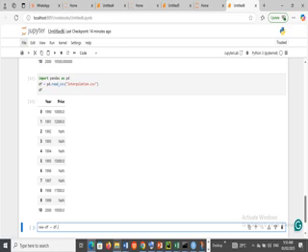Now, the method I want to use, I think I'm going to use the fillna. First, let's see how we can use the fillna. I'll use fillna with 0 first.